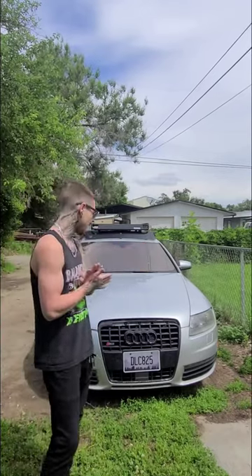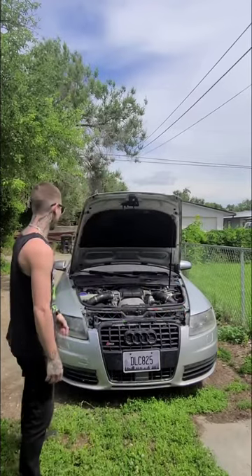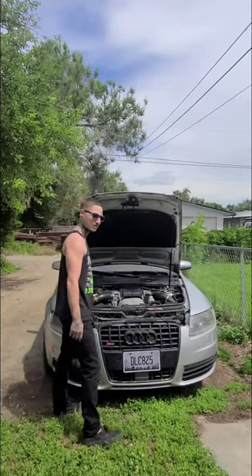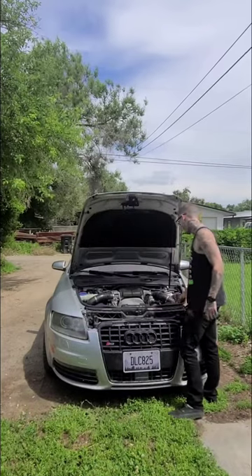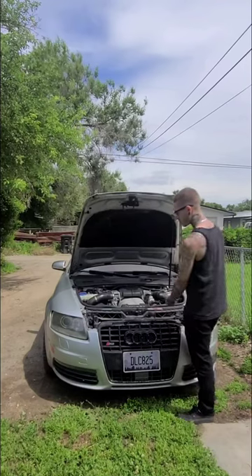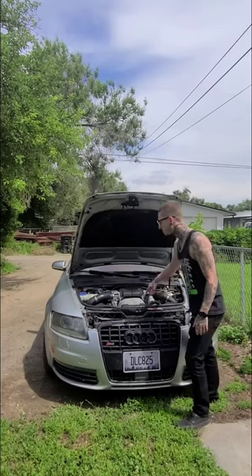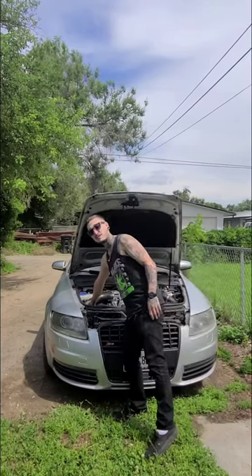I moved my air boxes so it was easier to work on them, and I found something that's not too good — so now I'm waiting on parts to get here to fix it. Under the hood you can see a beautiful V10 5.2 liter. I've removed both air boxes. It also makes it a million times easier to work on. Here's the mass airflow sensor on this side, and the mass airflow sensor on this side.